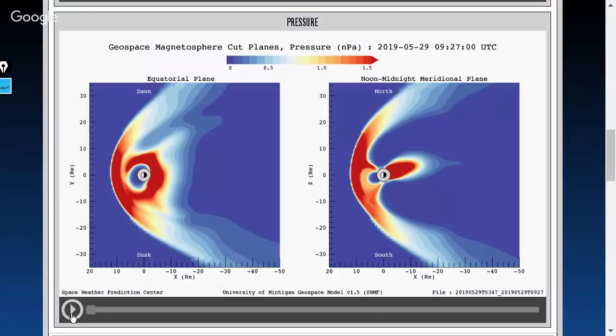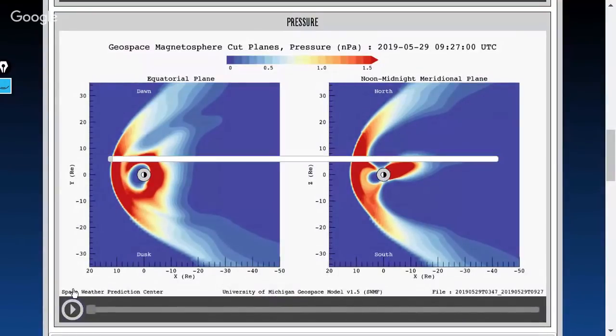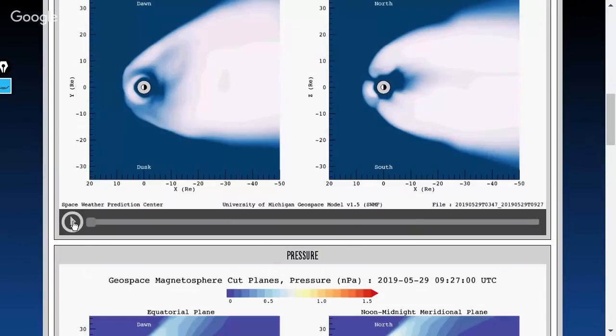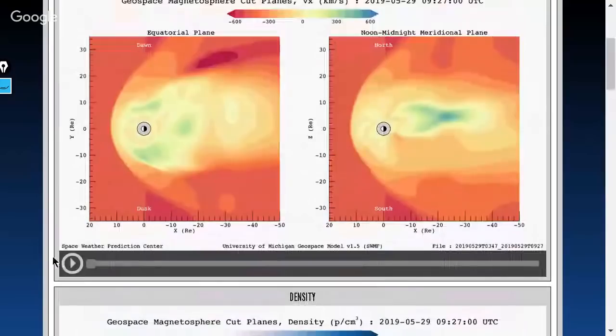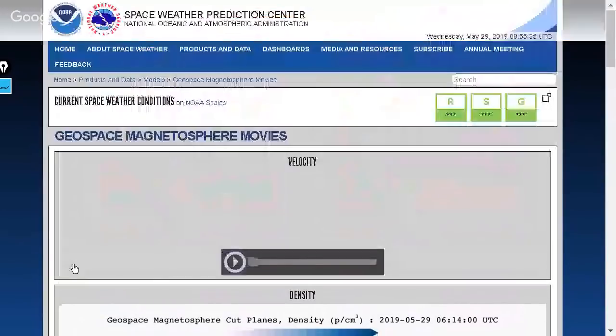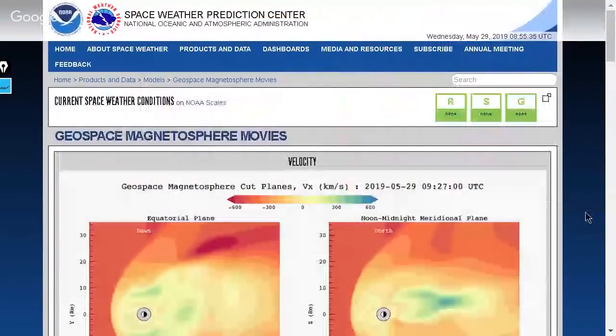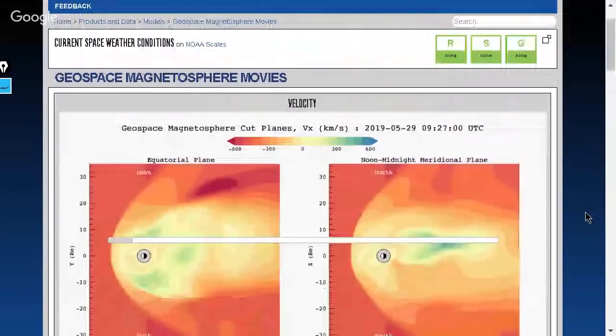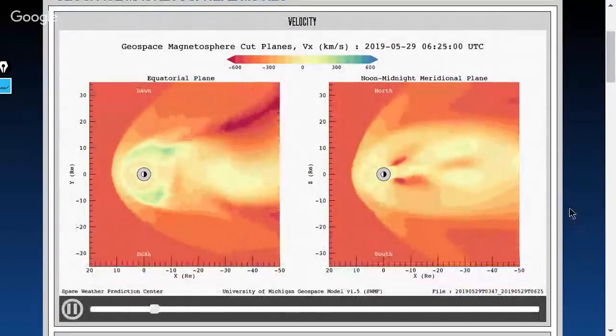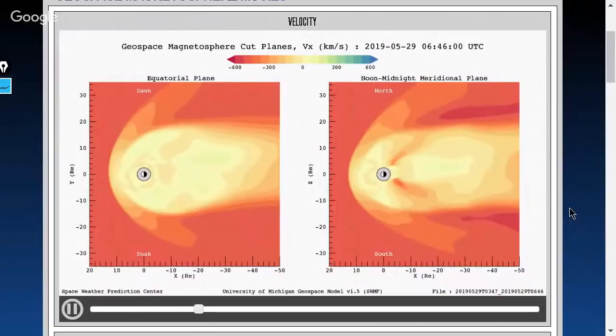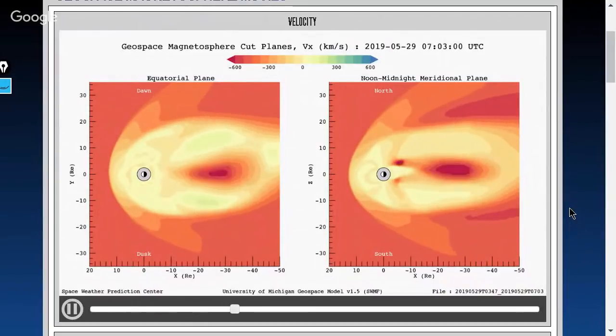Let's look at the magnetosphere movies, as we should see some significant impacts here. That high-speed wind just came in a couple hours ago, so we should catch the whole thing in the stream. We did get started a little later than expected today, and allow us to let the velocity play through.